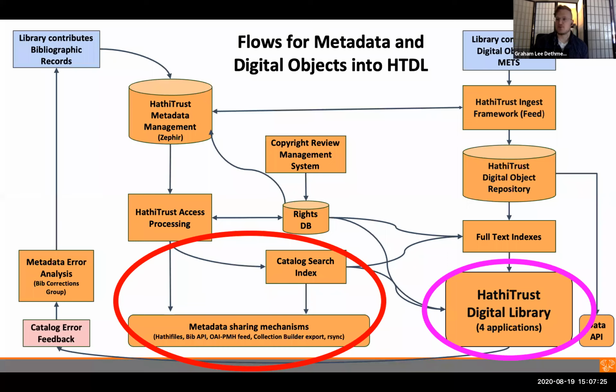The right-hand side of the workflow, digital object ingest, is covered in more detail in a separate webinar. A recording of that should be available on our site in the near future. The only thing I'll say about it now is that in relation to our full text search, the metadata for that search is pulled from that side of the workflow and only lives in our catalog. Full text search is not more broadly available beyond our platform for discovery purposes at this time.